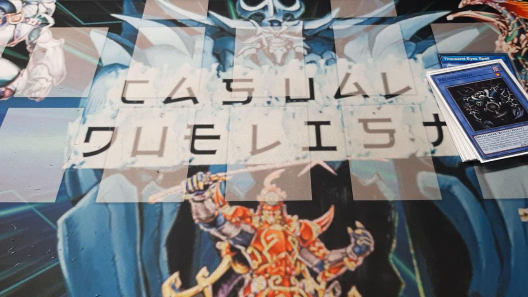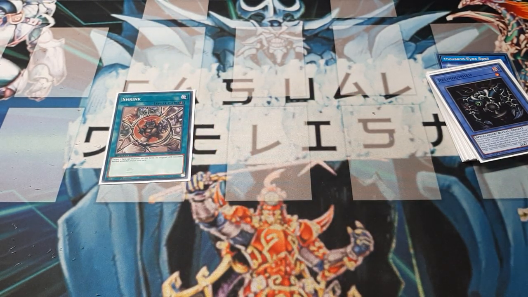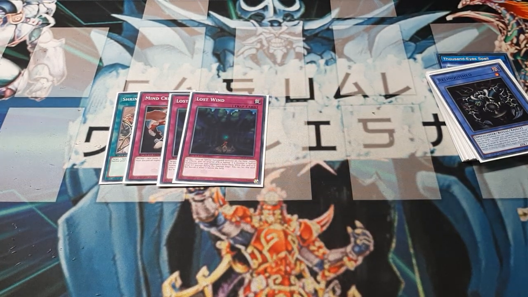All right, moving off to the side and extra decks, because again, we're not going to be trying to play Thousand Eyes. Technically, we do get to play Thousand Eyes, whatever. Going into the side deck, I do have another copy of Shrink, because those games are real. I do have a copy of Mind Crush, because again, mid-meta, it's premium. I'm teching in 2 Lost Winds, because sometimes your opponent's going to be using some special summons that have effects. Let's just go ahead and cut those effects out of the game entirely.